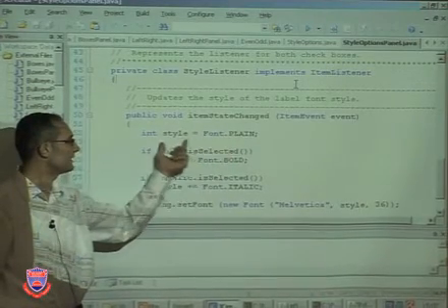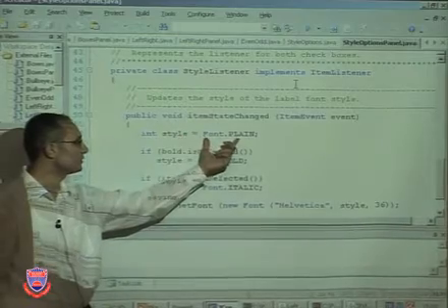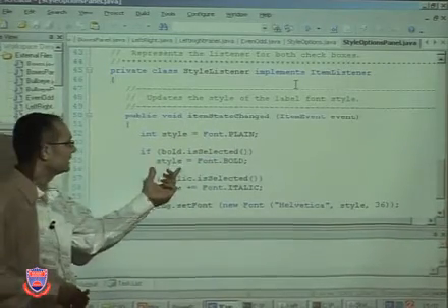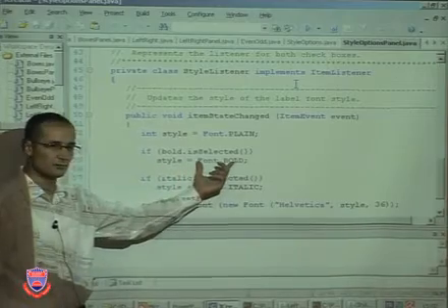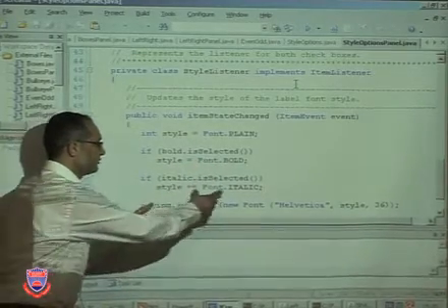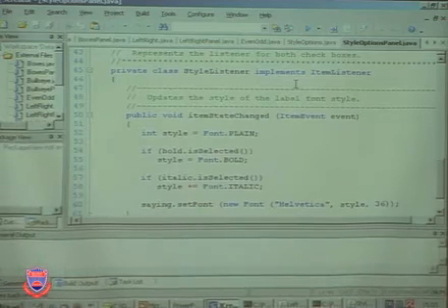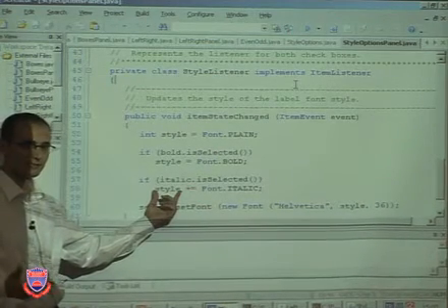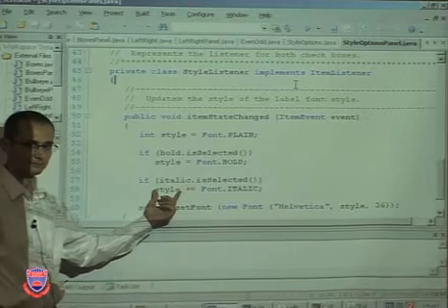So if you set the style to be Font.PLAIN, you set it to a certain integer, and then if you make it bold, you update it to the bold style, which is again an integer. And then if you would like to add italic onto that, what you do is you update your style to include that integer value as well.